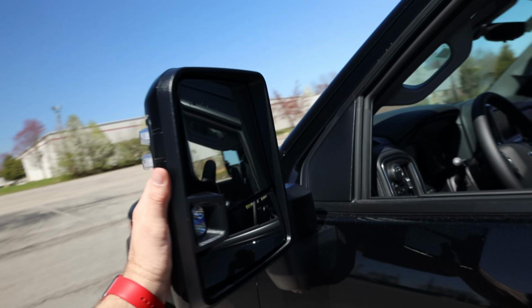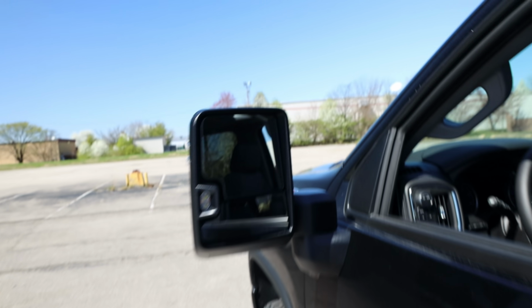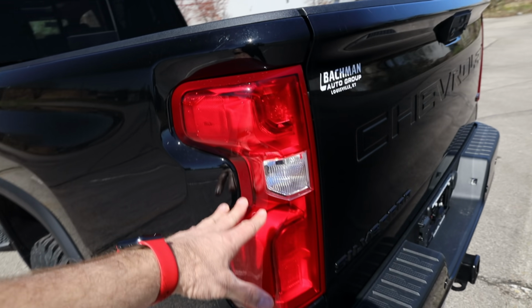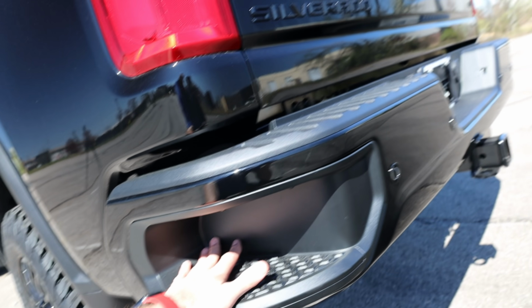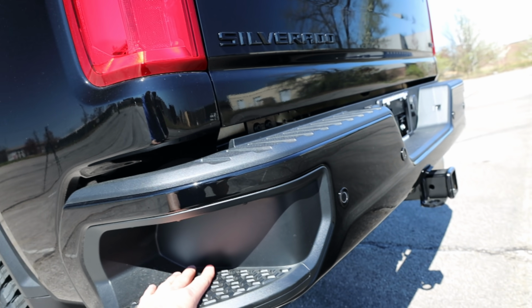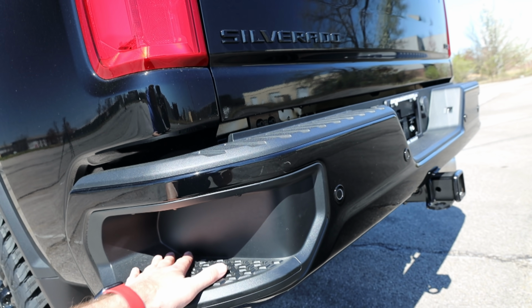The big trailer mirrors, I love these trailer mirrors, and something we've needed for so long is the blind spot indicator up there. And we do this a lot better than Ford. We don't put it in this $1,000 taillight back here. Ours isn't $1,000 like Ford. We put it in the bumper right back here, and it's not mounted to the bumper, so if you get into an accident and you have to replace the bumper, you don't have to replace that BLIS system.